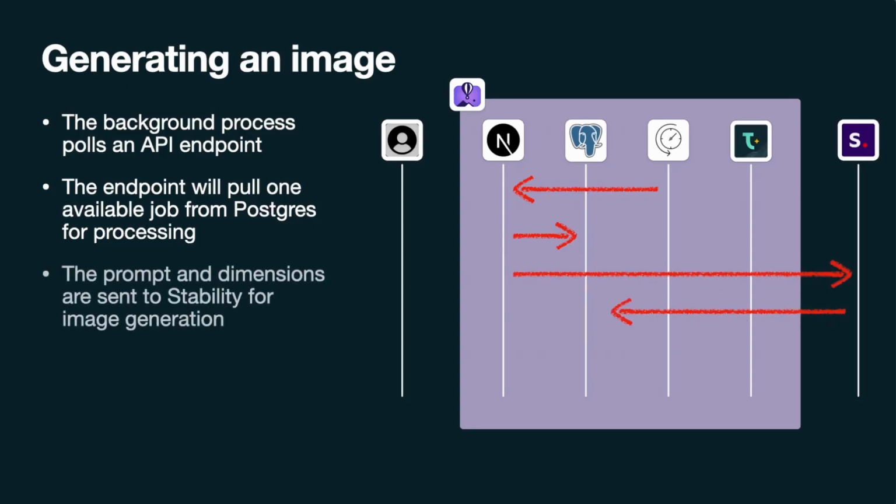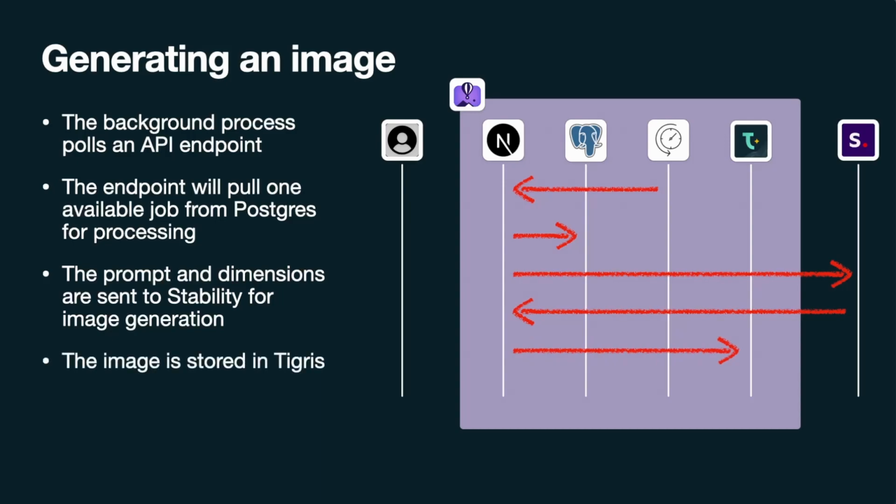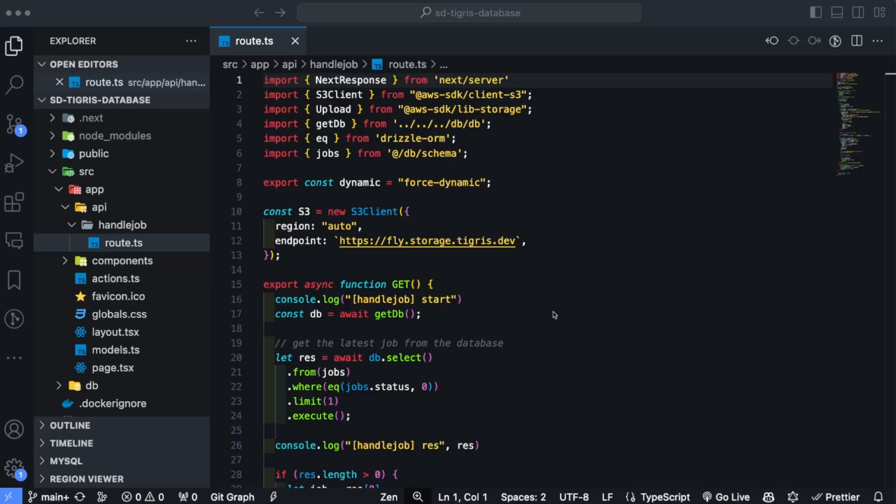After that, Next will actually dispatch that message to the Stability API, where it will wait for an image to be generated, and that data will be returned as a base64 encoded image back to the API endpoint for further processing. Once the image is retrieved, it stores the image inside of the Tigris data bucket, and then finally it updates the status of the job inside of Postgres to indicate that it was a success or a failure. Because of the polling that's also performed from the Next.js components into Postgres, the image will be available inside of the user interface as soon as processing is complete. Next up, let's take a look at the API endpoint, where most of the heavy lifting for this image generation process is done.